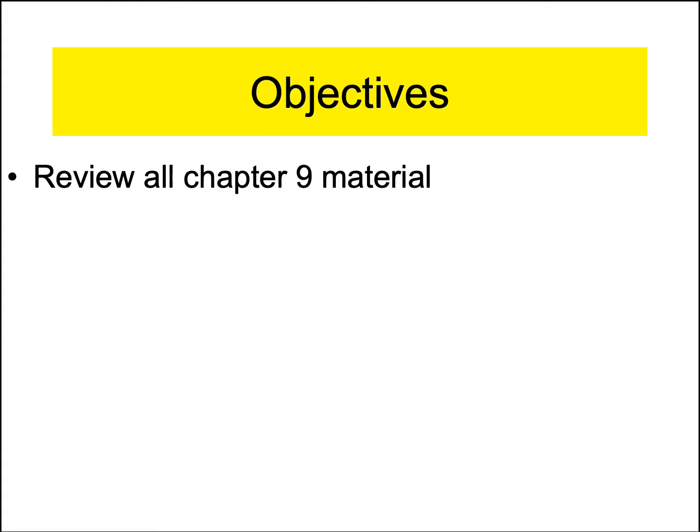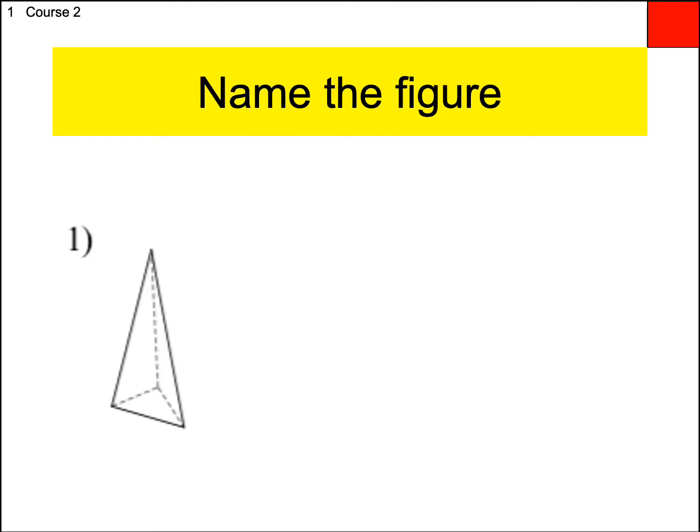All right, here we go. Remember, chapter 9 was all about volume, area, and surface area. It turns out I'm not going to give you any questions on area. All of those calculations and formulas are used in both the volume and the surface area. So we'll just do volume and surface area. First thing you need to do, though, is identify the shapes. So I'm going to have some questions on just basically the shapes. You just got to name them.